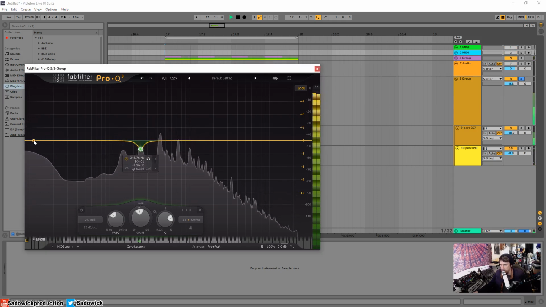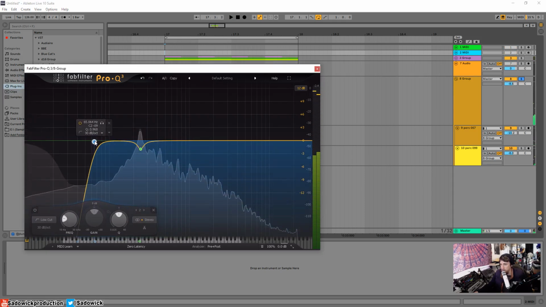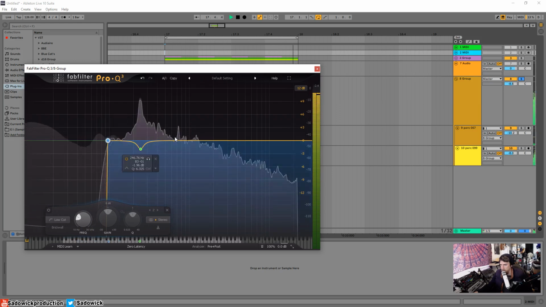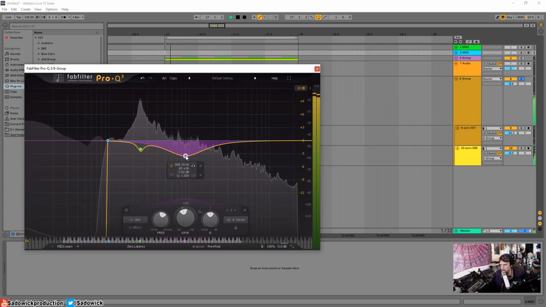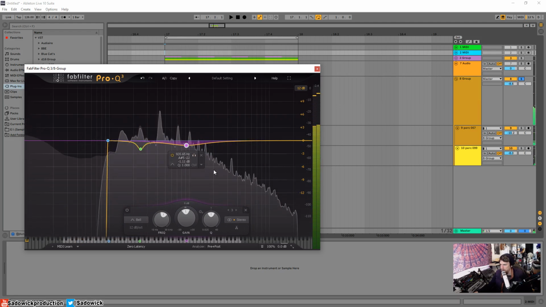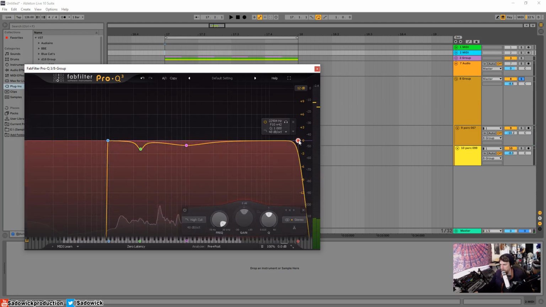So I can probably get rid of some of that low end. Some of that mid. Right, not that much. It makes a really big difference.